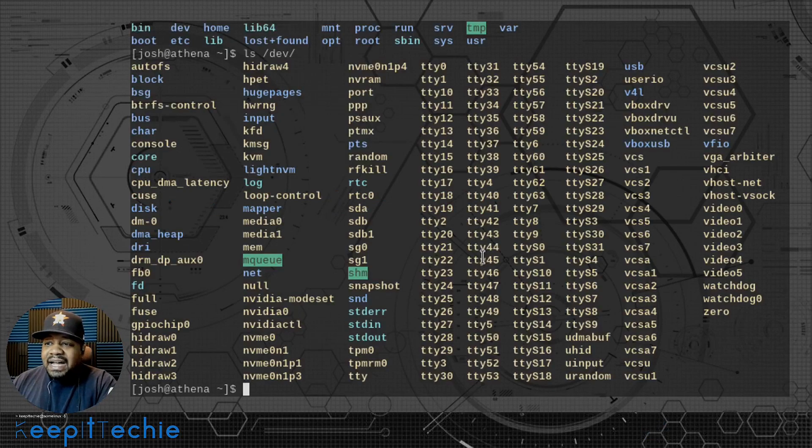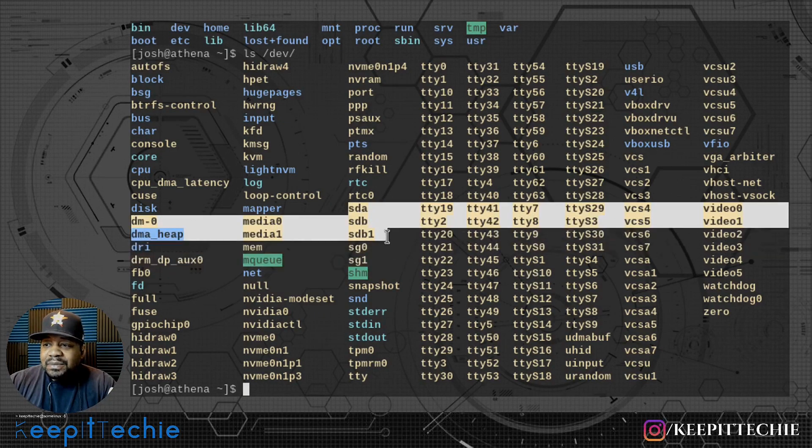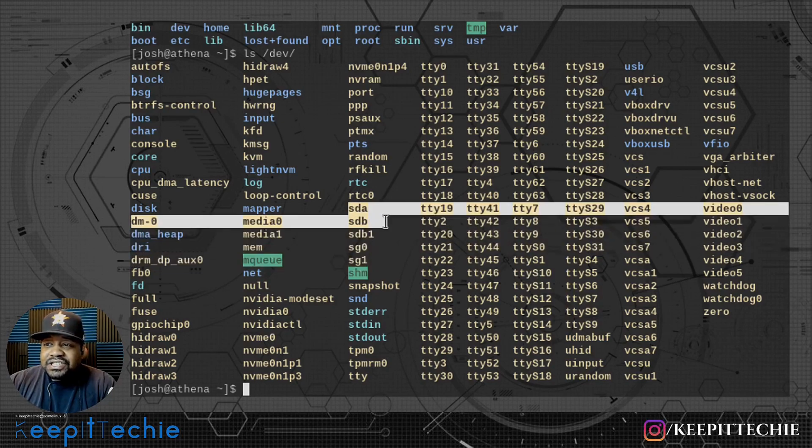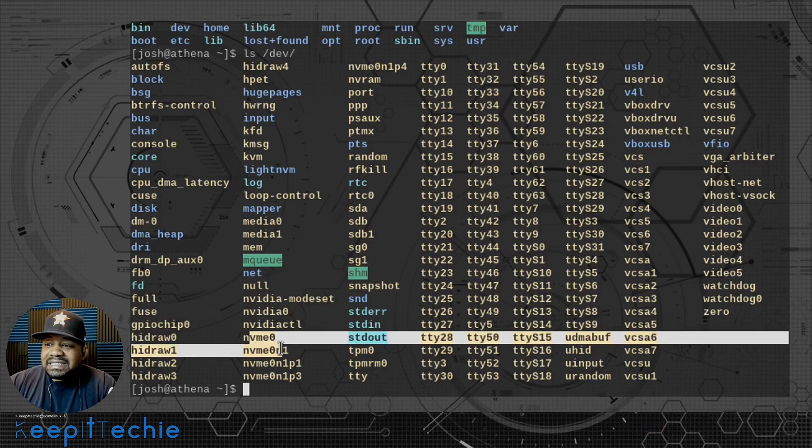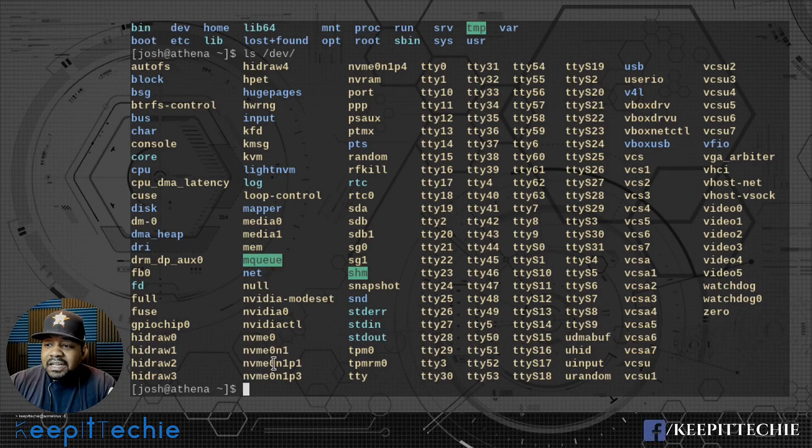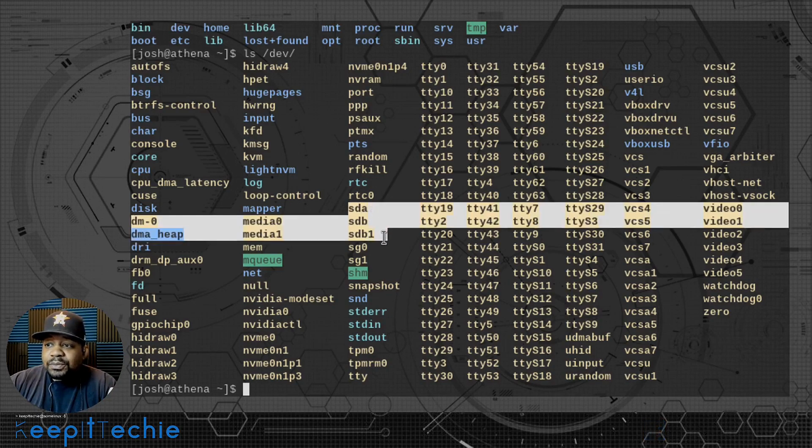You'll see TTYs, but you'll also see devices, and they're represented by an SD the majority of the time, unless you're talking about SSDs, which are represented by a different type of name, like this, the NVMe. Those are the devices for SSDs. But the normal disk drives are normally SDA, which is the first drive.